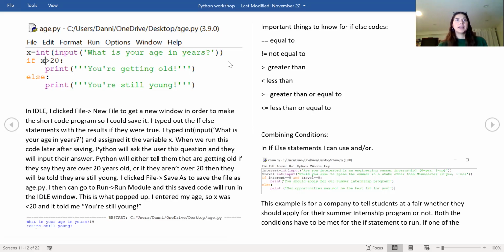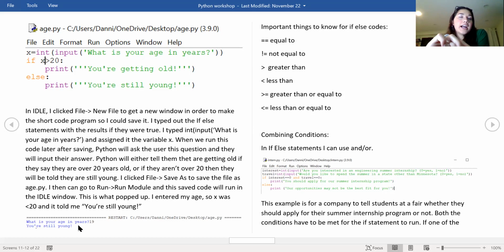So when we run this code later, what we would expect to see is Python will ask the user the question, what is your age in years? Whenever it says an input and then something in here, that means that the computer will be asking the user for their input. It will be asking them a question and they will need to physically type something into the software. So the person will be asked, what is your age in years? They will put in a number.